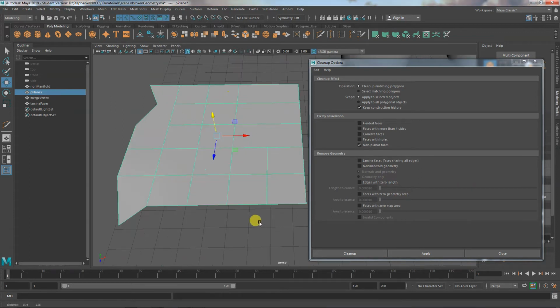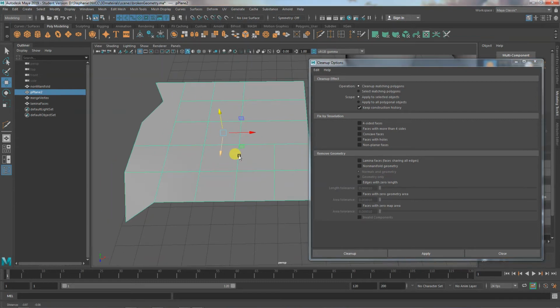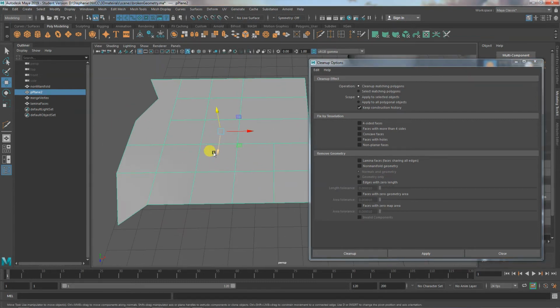All right, and in the case of fixed by tessellation, I have found that it wants to do triangles and basically it wants to always set up everything with triangles. So it's great for finding problematic areas, but you have got to know how to fix things. For example, if I say concave faces and hit apply, it does this. I think we all know that is not where anything needs to be going.